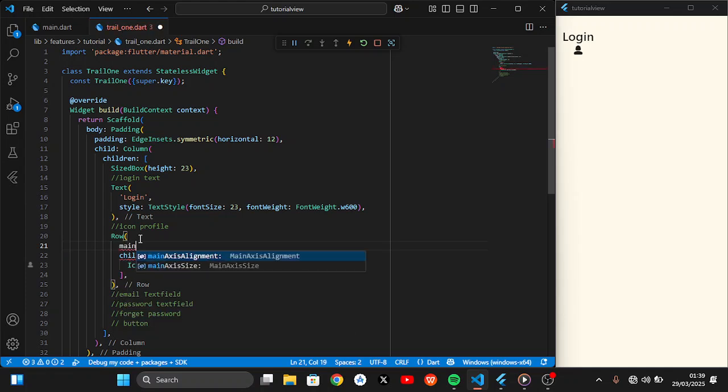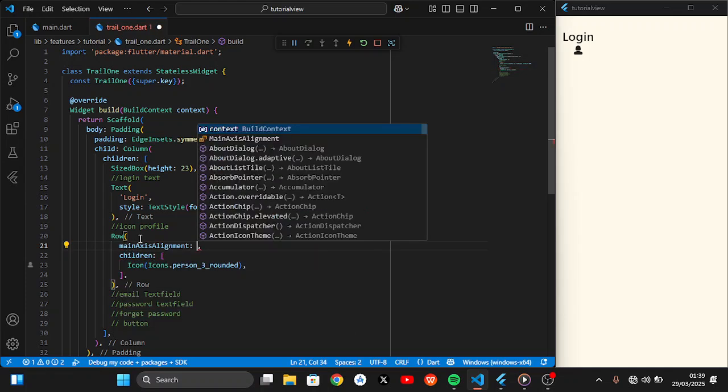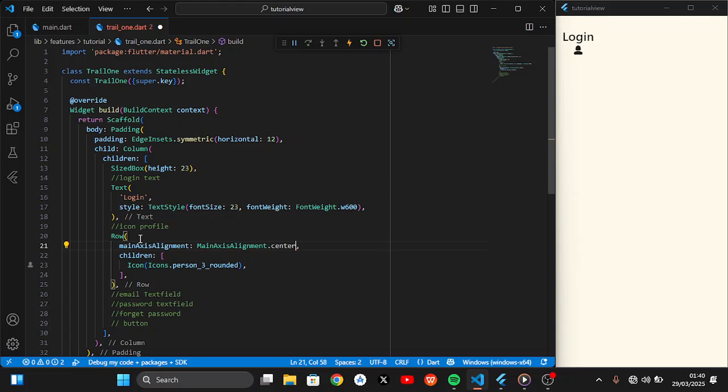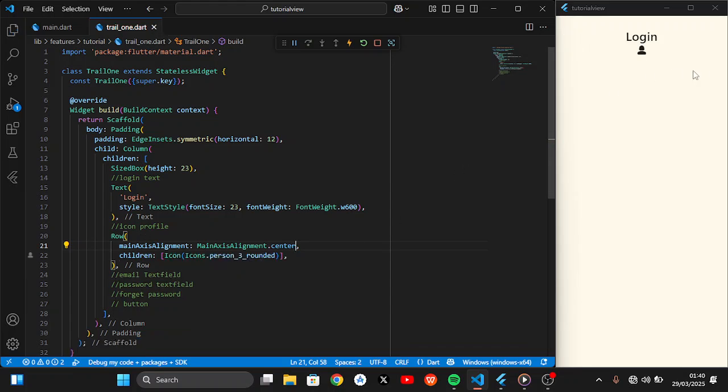Main axis alignments and the center. Now you notice it goes all the way here, so to just avoid that, we will still put in the login with email and password.